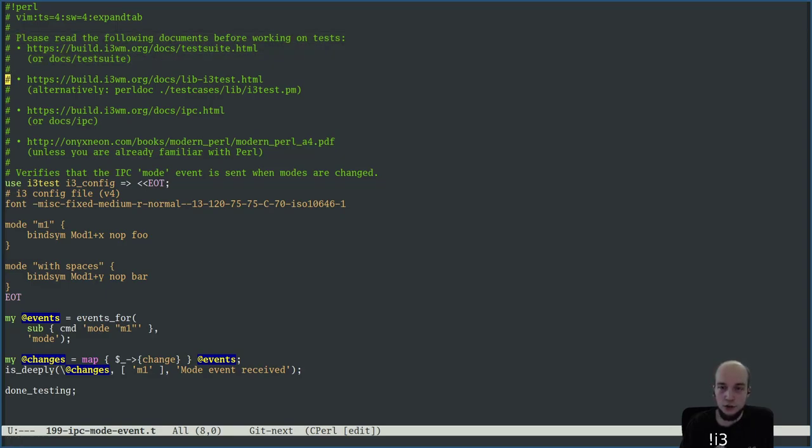And it is really in their own best self-interest, because these documents generally try to be helpful for developers who are working with the tests. Like it explains the overall structure. It explains things that you need to pay attention to. And then the last one is the Modern Perl link that I mentioned, where if you are not familiar with Perl already, then this is a great introduction, which will teach you just enough Perl to be dangerous in the context of these test suites. Coincidentally, you might need to pick and choose a couple of the chapters in there. It's a good book regardless of what you're working on.